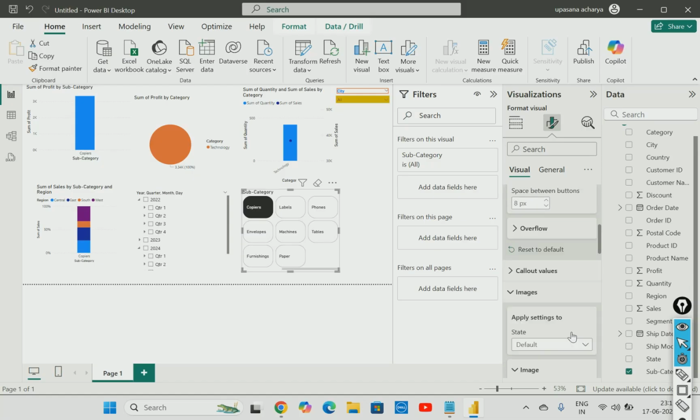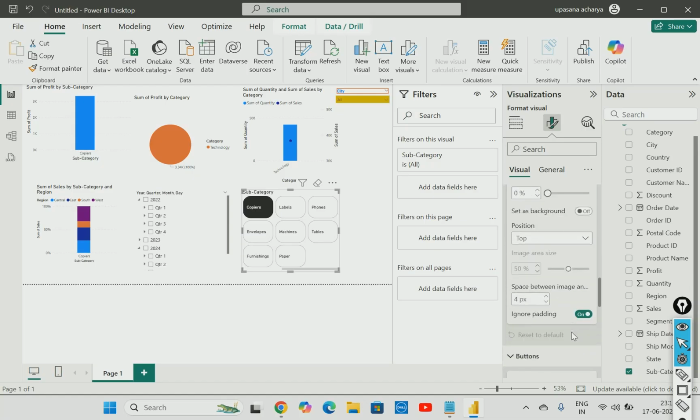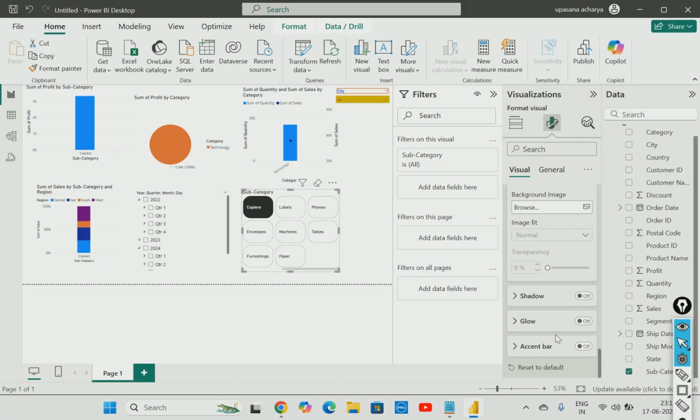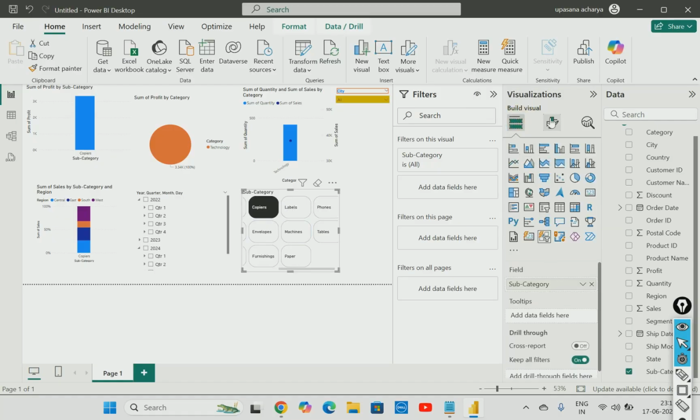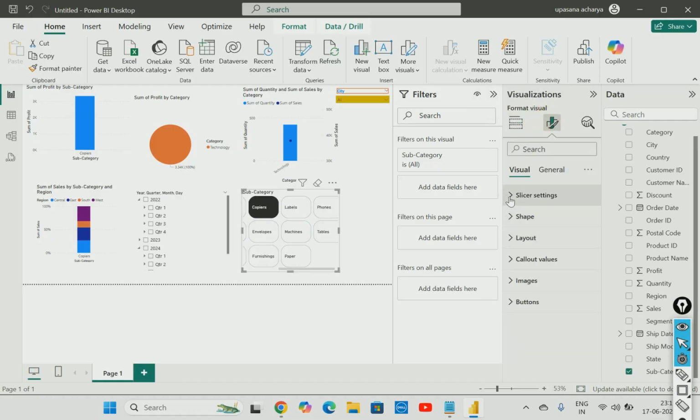Okay, so this is about the values, guys, and the buttons. And again, you can work on these things as well. Okay, now the scrolling option I have activated, so I am getting those scrolling options, and I have made it horizontal. You can make it vertical as well. Okay, you can do any kind of changes according to your requirement.